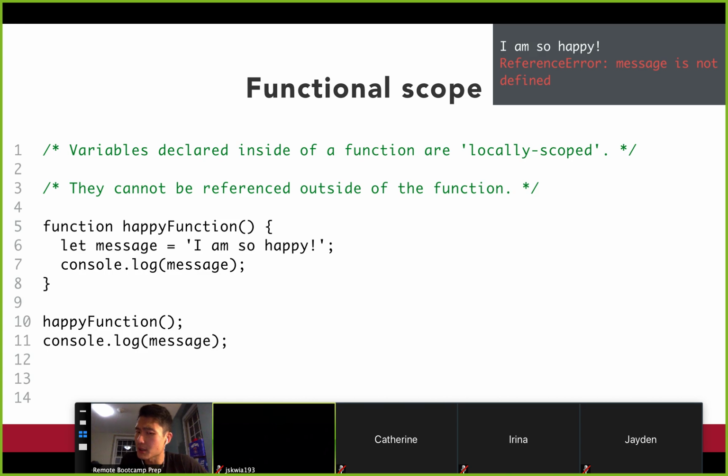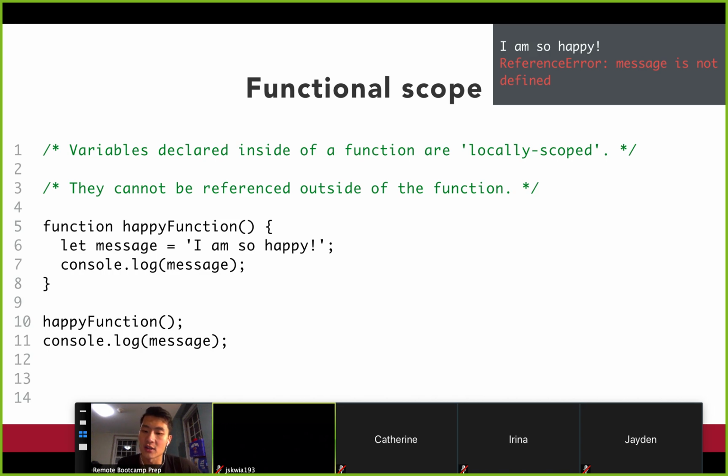But we're saying, hey, look, I created it inside the happy function. Of course it exists. But therein lies the power of scope, or the limitations of scope, right? Because we created a variable message inside happy function, we can only use message inside of happy function. It's almost like once we leave happy function, whatever is inside happy function becomes a black box. And so on line 11, when we try to use the variable message, from that position, we actually cannot look inside happy function.